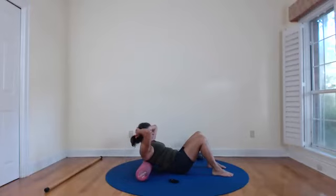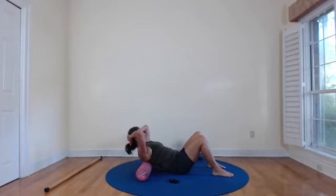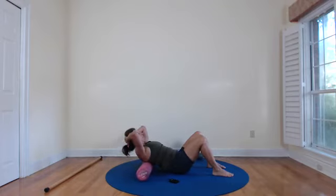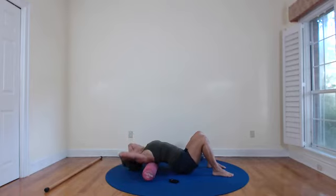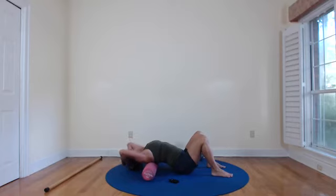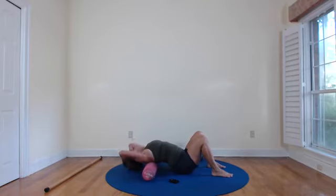Exhale, curl up. So this range of motion of the arch and the curl is yours to figure out. What I'd love for you to add is when you come up into the flexion, the curl, also scoop your tail in. Flex your tail. When you lay back into the arch, give yourself a duck butt and reach your pubic bone to the mat. So the pelvis is going through the arch and the curl too. A couple more times. It's not just the upper back and the head following. It's the lower half of the body enjoying this arch and curl too.